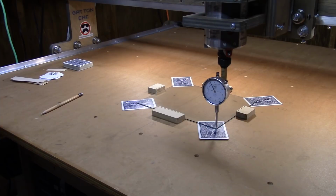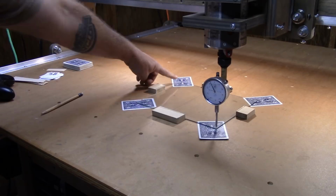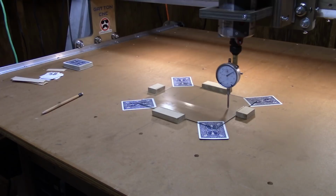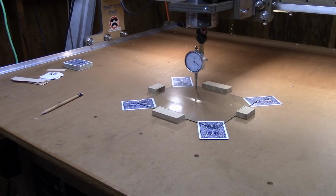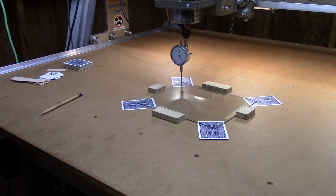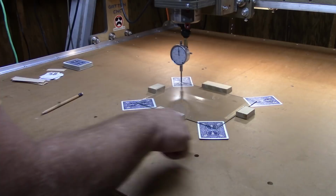So what I'll need to do is make this zero and then shim the rest of these up to that corner. Don't go off the glass. Okay, now I will adjust my Z so that this is set to zero. Switch into single step. Okay, we now have that set to zero. That's my highest corner. The other three need to be shimmed up to meet that.